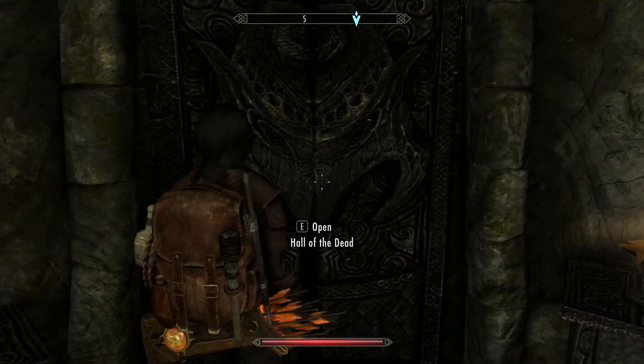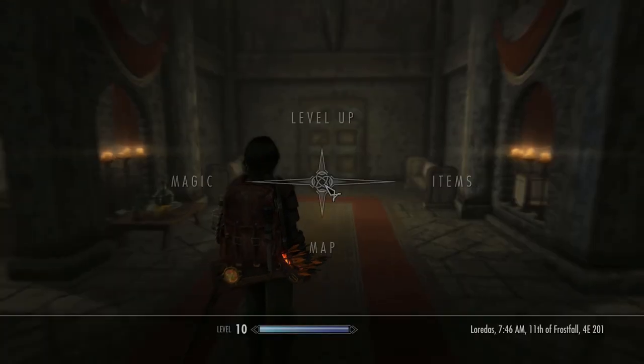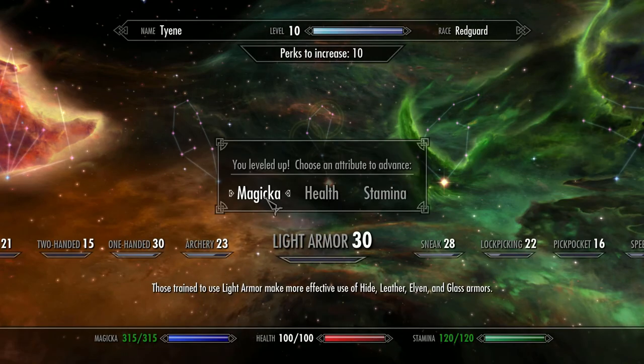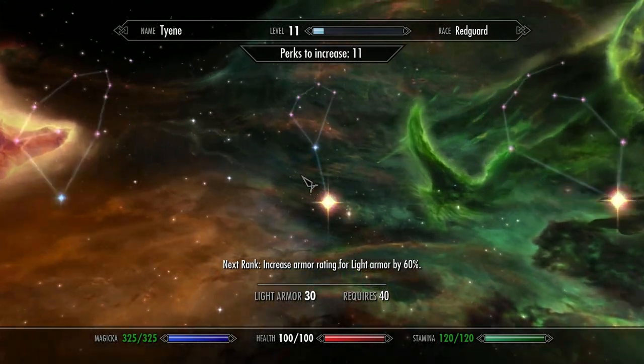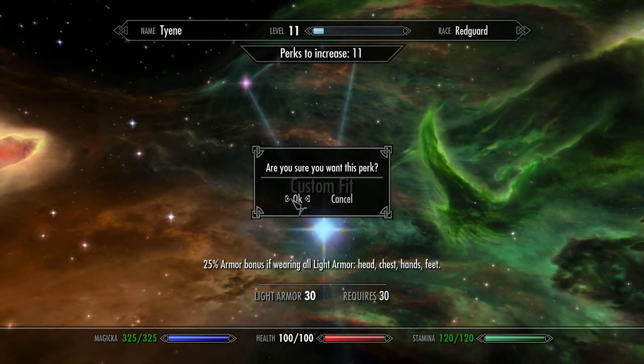Okay, so rob the old skeletons and head on out. So let's just level up and see exactly where we are. Okay, I'll bump some more into Magicka because illusion is going to play quite a big part in this character's build, and at some stage conjuration as well. Okay, so this is the one I want, custom fit.